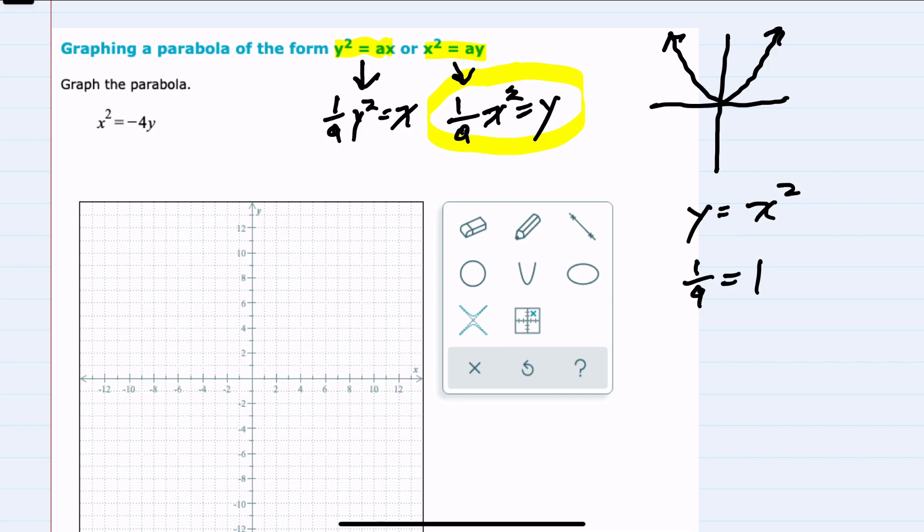Other possibilities could be when 1 over a is greater than 1. So that coefficient in front of x squared could be 2, 3, and so on. That would make our graph more narrow. It would accelerate quicker as a result of that multiplication. And then if 1 over a is a positive fraction between 0 and 1, like 1 half or 1 third, that would slow down the rate at which our values are increasing.